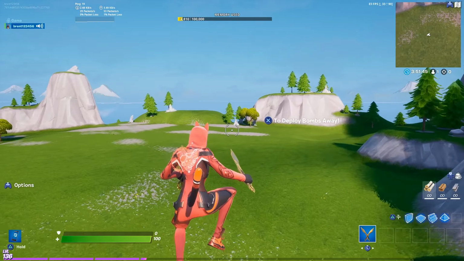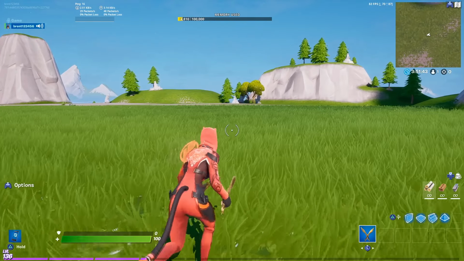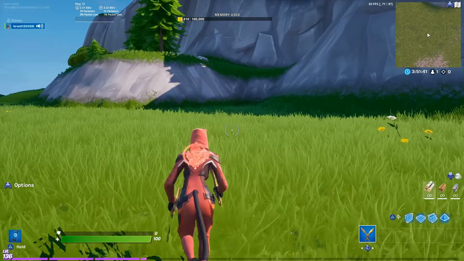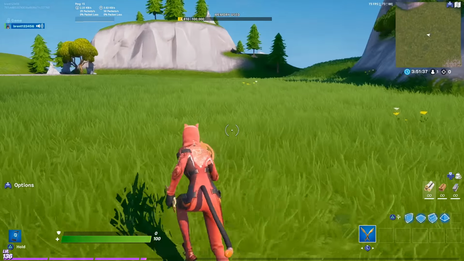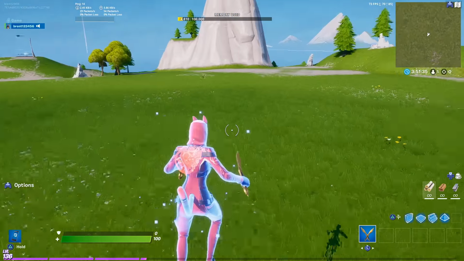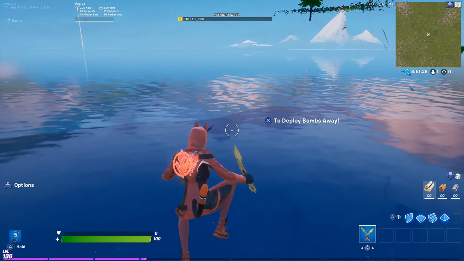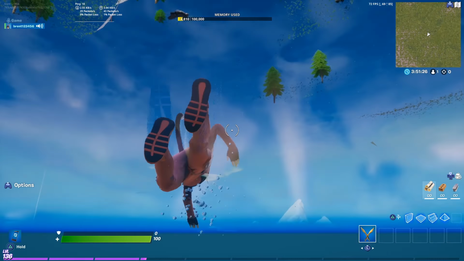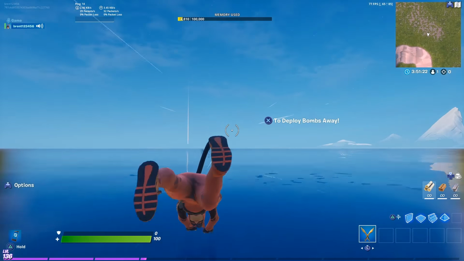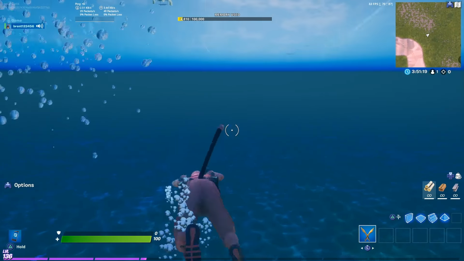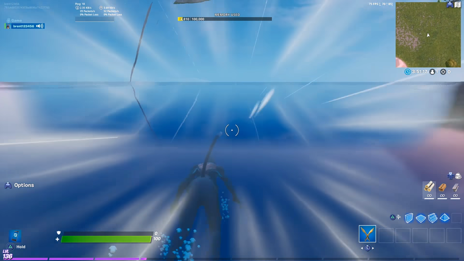So we're actually in turbo mode right now, and we're pushing 90 frames per second. Everything is a lot higher than 60, and no drops whatsoever, as you guys can see. Alright, so we're not having any sort of issues right here. We're swimming, no issues, and this is all on ultra.